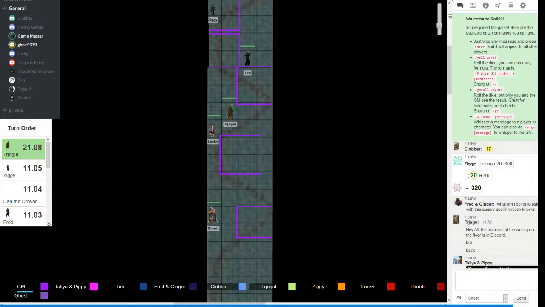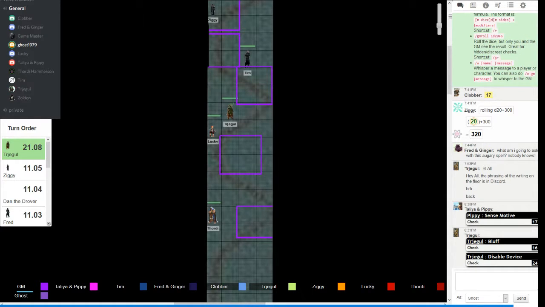And I am done. I would like to try and open that pit. That's this one right here. Okay. How do you do that? Can I use my disable device? You absolutely can, sir. So you get out, you got some tools and stuff? Yep.